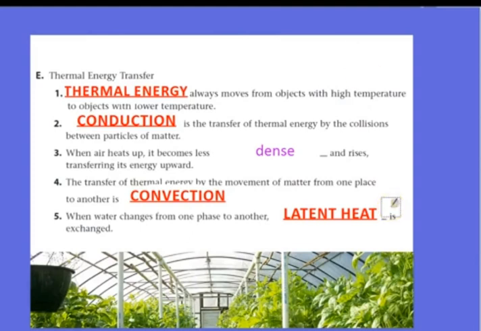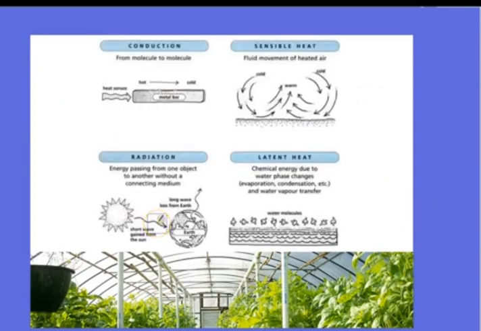So the four types of thermal energy we see are: one comes from the sun in the form of radiation. But on Earth, what we have is conduction, which is where one warm molecule hits a cooler molecule and heat is transferred. Convection is when warm air rises and cold air drops to replace it. And latent heat is heat that's released whenever there is a change in the states of matter, from solid to liquid, liquid to gas, and so on and so forth.